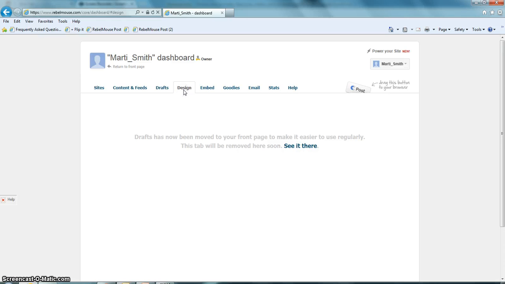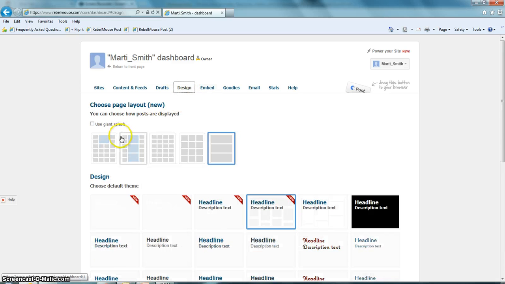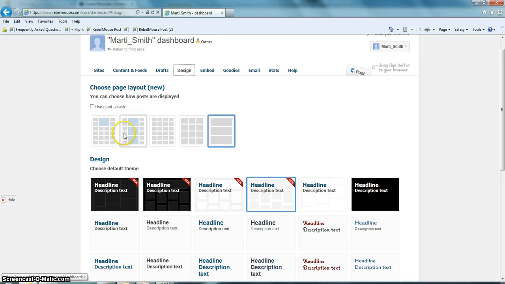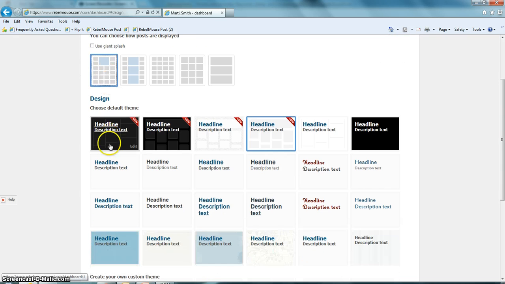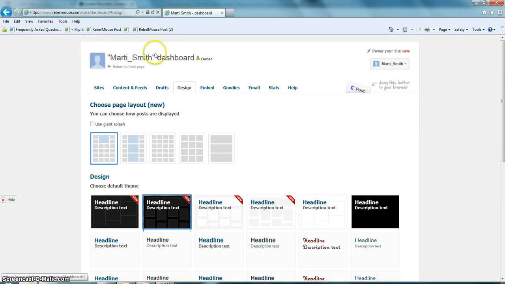Then you're going to go over to design, and you're going to choose how you want your page set up. Right now I have the three big boxes. I'm going to do just one big box and a bunch of little boxes. Then I'm going to change the way that it looks. Notice that there are different fonts, different colors. So I'm just going to pick this second one that's black. Then I'm going to go back to the return page. There are other things here, but they're not really necessary for me to show you. They're things that you can do later if you choose to.